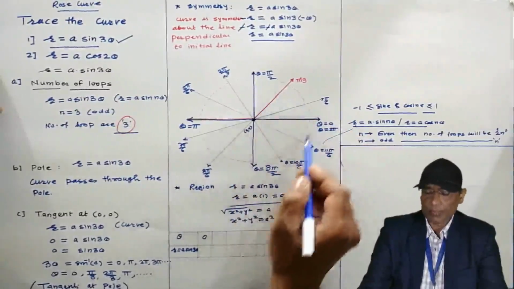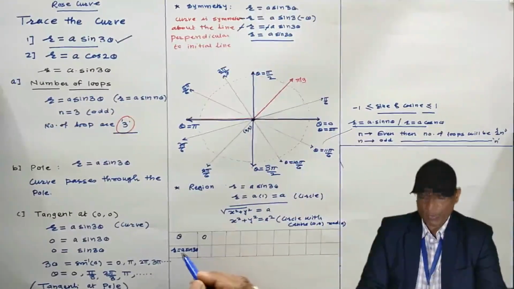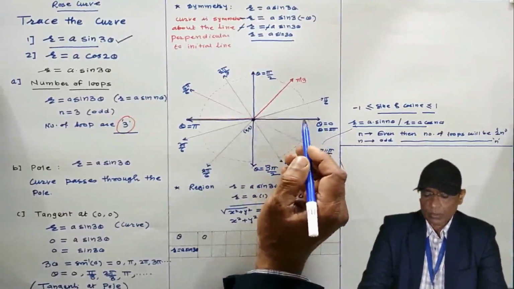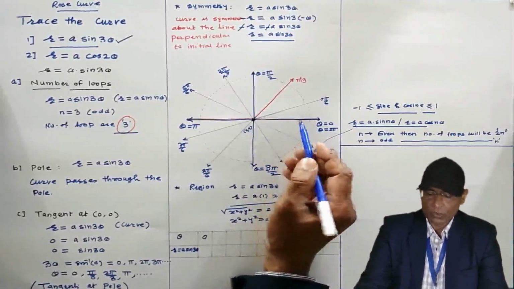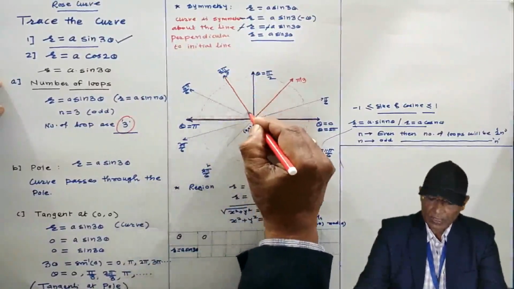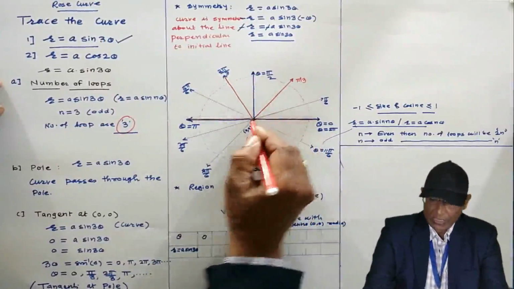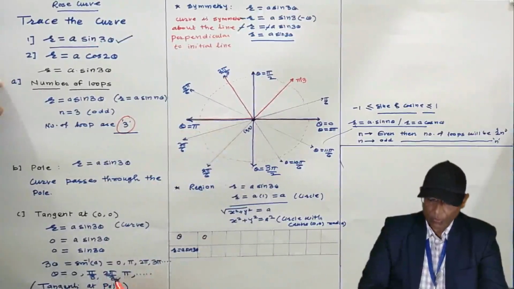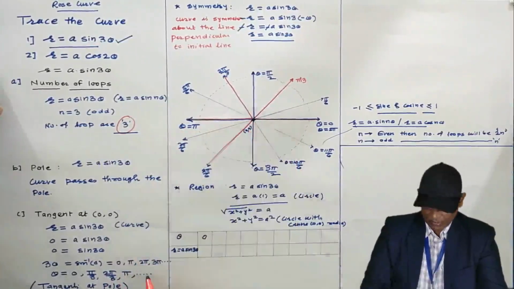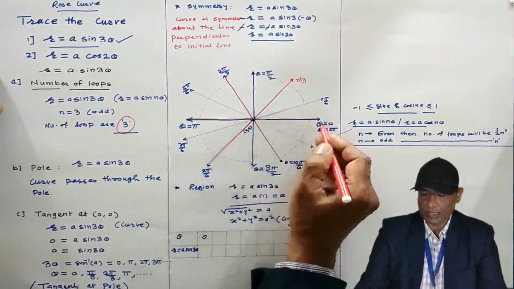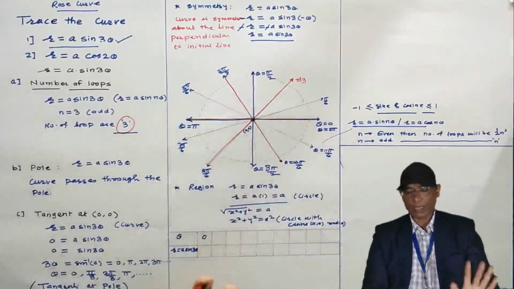So for some values of theta, I am going to find out values of r. So theta equal to 0 I have taken. Now, you see the tangents here. Pi by 3 is the tangent, 2 pi by 3 is the tangent, then pi is the tangent. Pi by 3, 2 pi by 3, 3 pi by 3, 4 pi by 3 will be the tangent, then 5 pi by 3 will be the tangent, 6 pi by 3 will be the tangent. All these red lines are the tangents I have drawn.